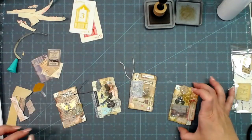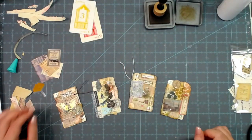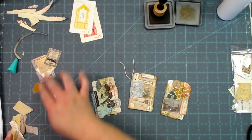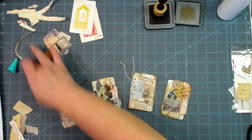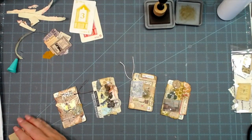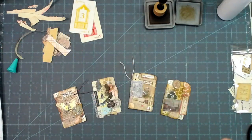And I like altering playing cards. I like this. I've got enough to get that used up on those two if I want to. Got enough little scraps over here to cover those up too. Who knows, I might do those while these are drying.